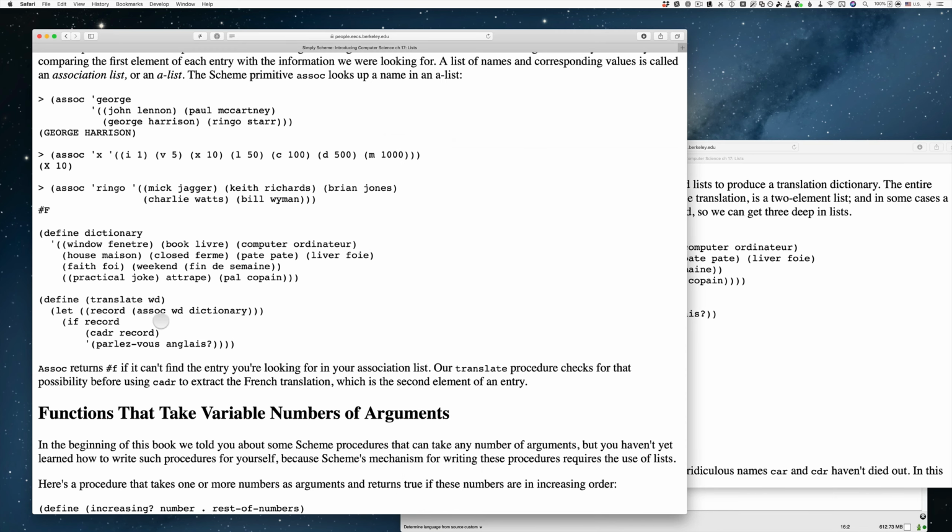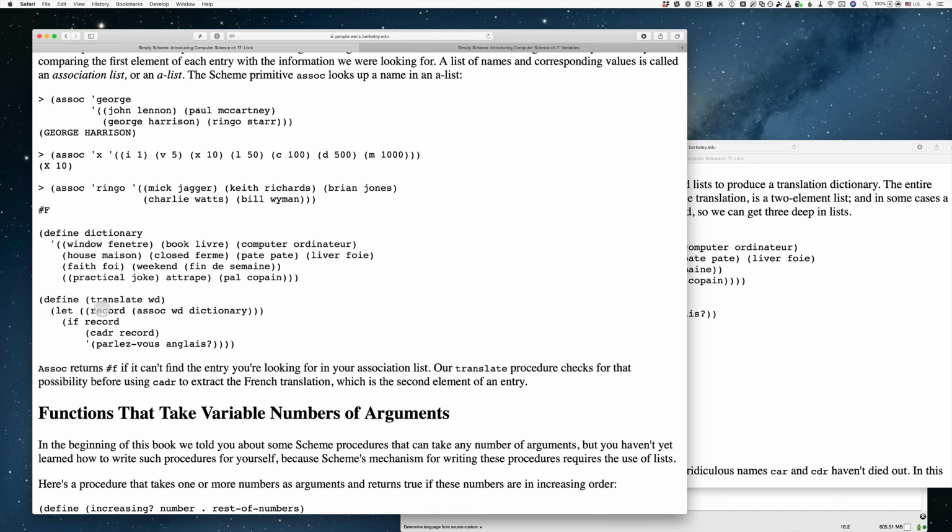So what we're doing here is, we say let record ASOC word dictionary. Let is basically, and I did quickly look this up, but I think I got the idea pretty quickly, saying let this, which is a variable, equal the result of this, and then we're going to use that going forward to perform this computation here.